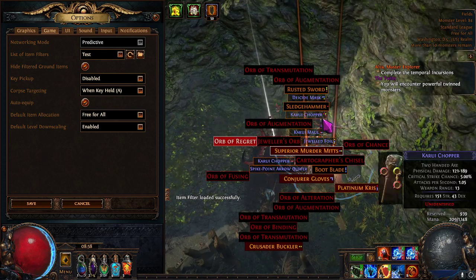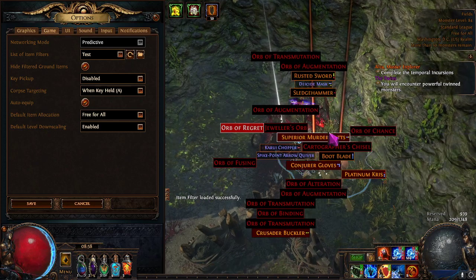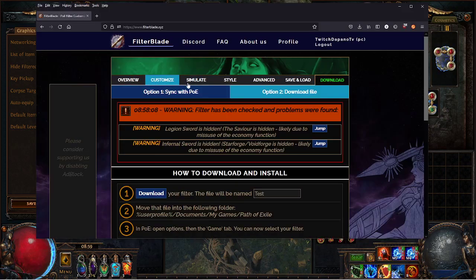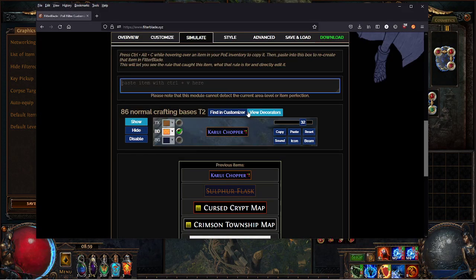So what are these Karui Maul's, dual foils? Let's pick these up now. Control C over them. We're gonna go to our filter. We're gonna go to simulate. Boom. Find in customizing.